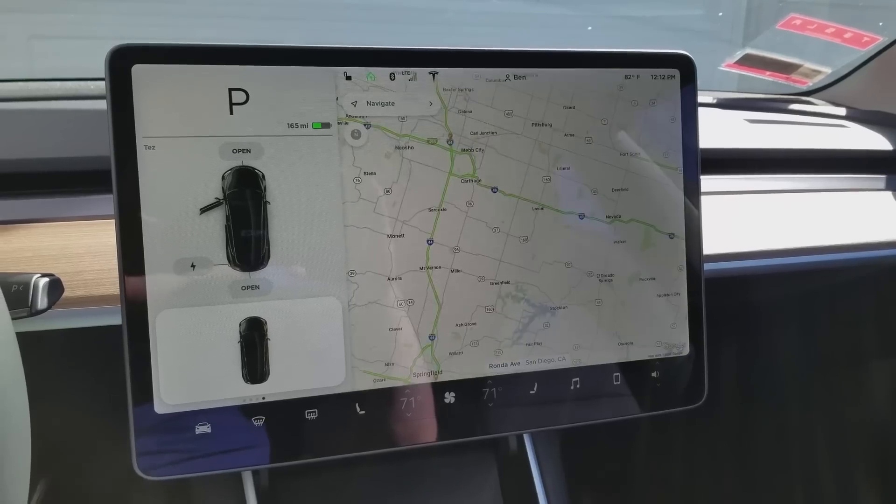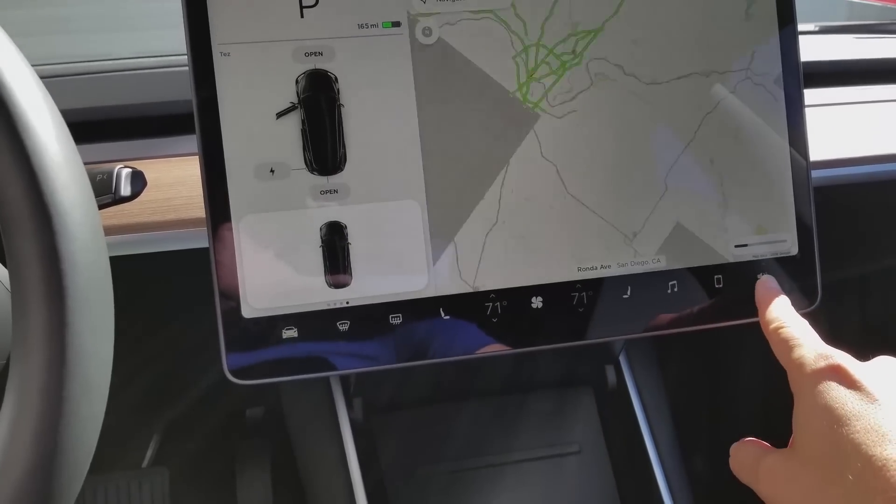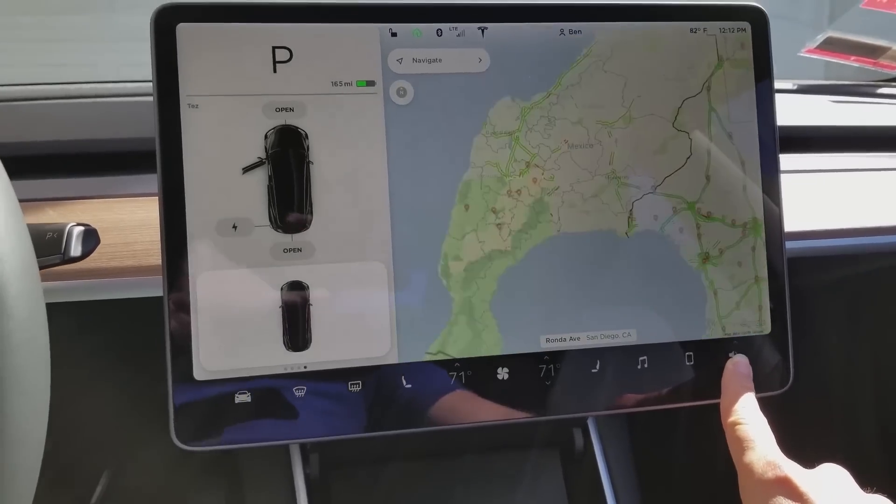From very early on, actually in January just after I got my car, I noticed something on the center screen — these phantom touches, like someone tapping on the screen that would adjust the volume. Basically the car would remain on, so I would come out and the volume would be going, the music would be playing, and the AC condensation would be leaking under the car. So they had to replace the entire screen — I later learned a software update could have fixed it, but at the time they just wanted to get it changed out. At the same time, they noticed a clicking sound on the front bin covering where the cell phones go, and they replaced the entire center console. That was trip one.